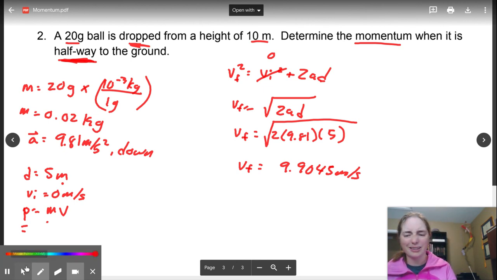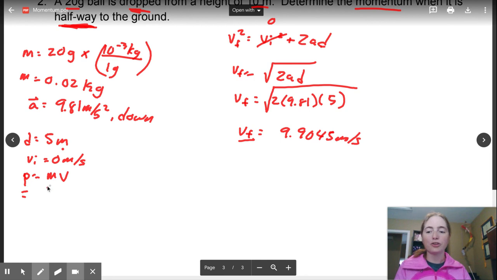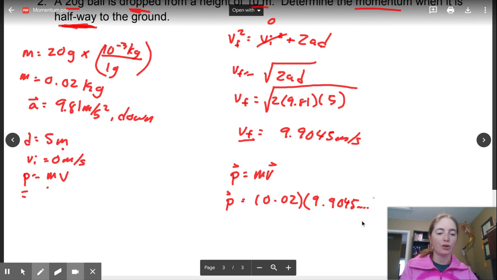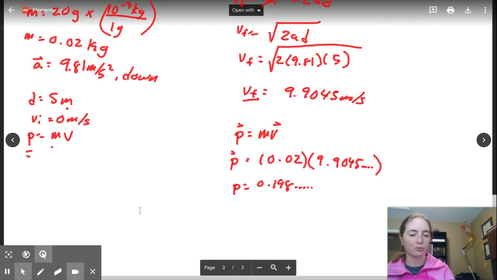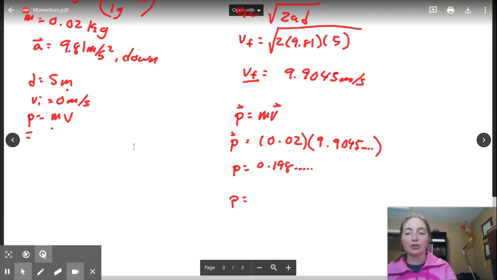Well, now that we have our velocity, we're not done yet. We are trying to find momentum. So our p is equal to mv. We have the mass, 0.02 kilograms, and we're going to multiply that by the velocity full number that we just calculated using all those digits. And you're going to get your momentum. So once you plunk that into your calculator correctly, you're going to get 0.198. Final answer, making sure everything is ready to mark, we need to think about our sig digs, units, direction.